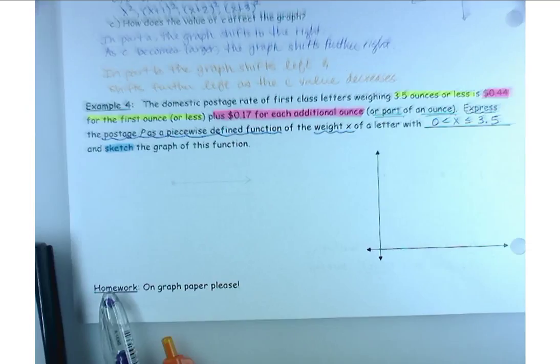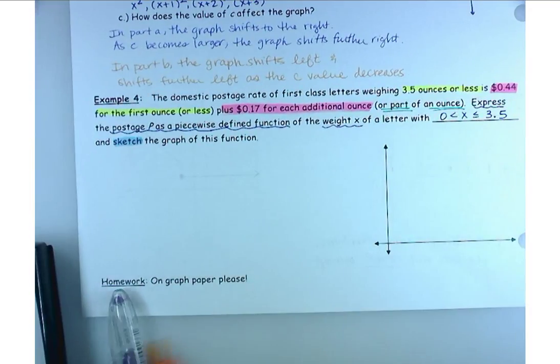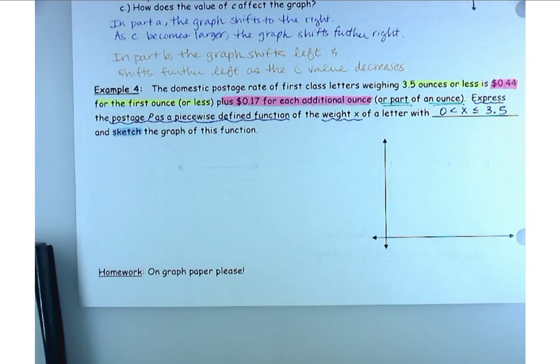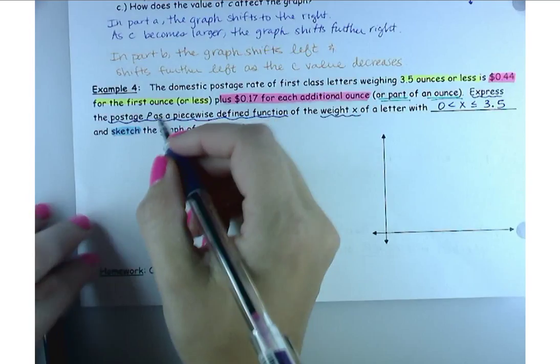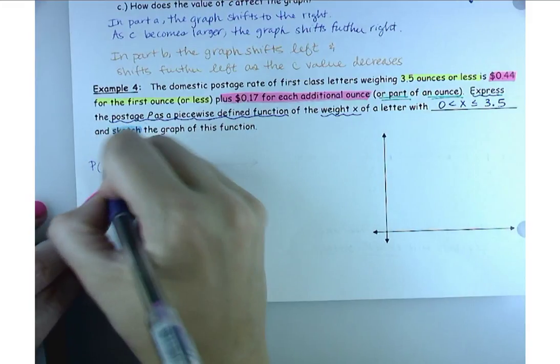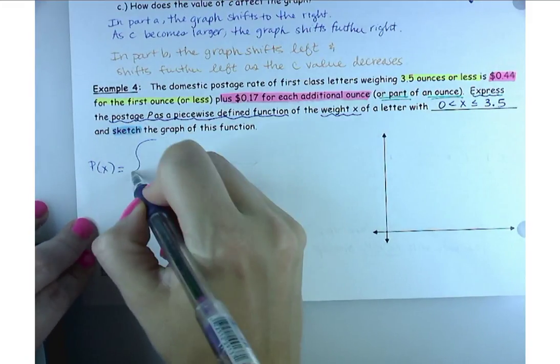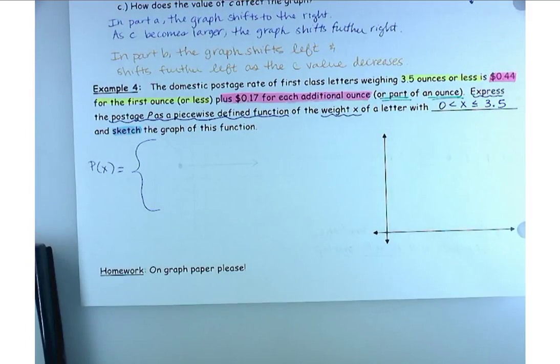All right, so we're going to do this part together. So first of all, it's P, and then X is the weight. So normally, when we were doing our piecewise functions today, they were f of x. This is going to be what? P of x. Okay, so P of x is going to equal, we're actually going to have a big piecewise function here. So we'll talk about that.